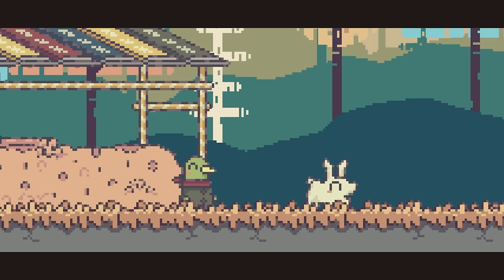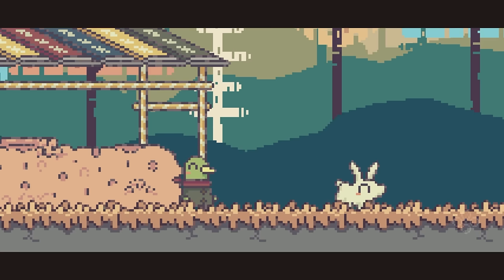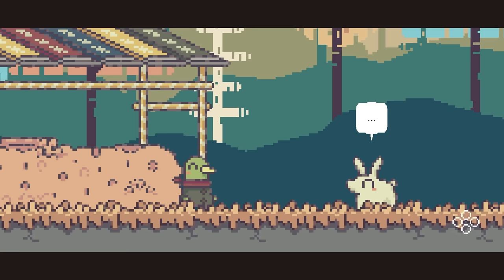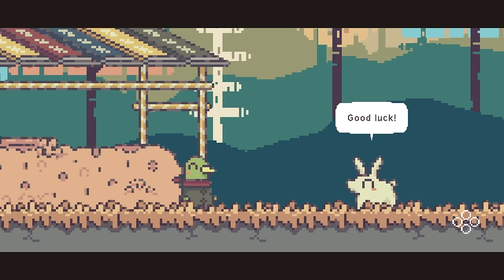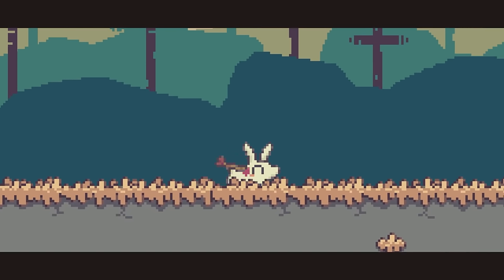Oh no, what did you see? What did you see, bunny? Why'd you scream? That's him, he's back! Oh no! Let's get out of here. Come on before he kills us. But my friend! Sorry, I have to go, I need to protect my little brother. Good luck! Where's the killer? No, bunny! Oh no!